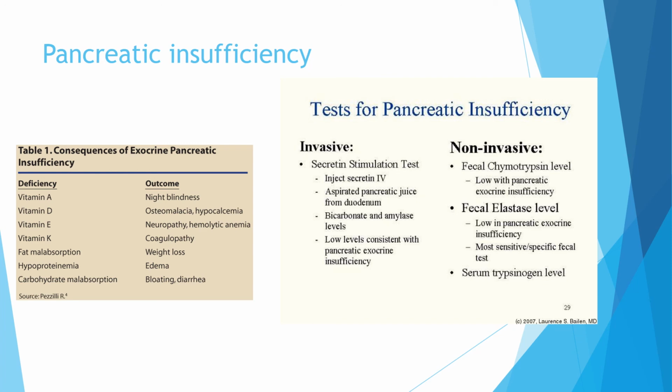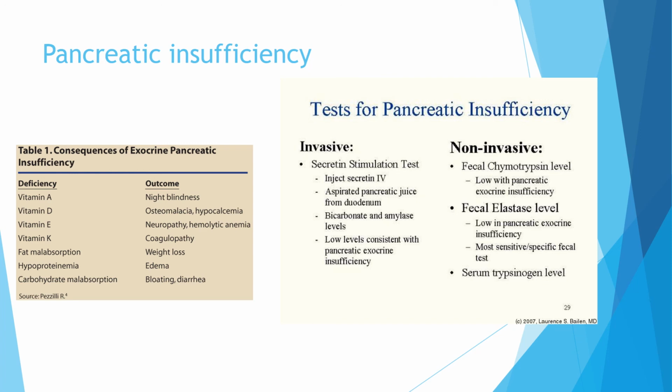So we actually can do these tests by giving the patient xylose and look at the urine levels to see if xylose is secreted into the urine. If you don't get any into the urine, it's not being absorbed by the small intestine. Okay. And then we also have a test called the fecal elastase test. And this is a test that allows us to detect, usually it's found in chronic pancreatitis. That's what it's most sensitive for.